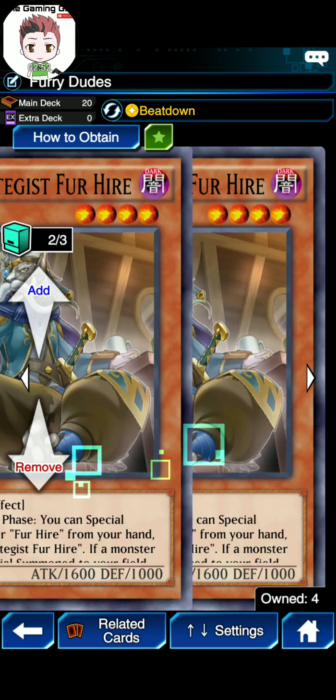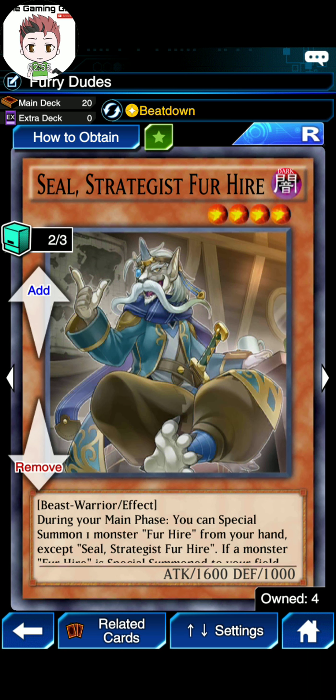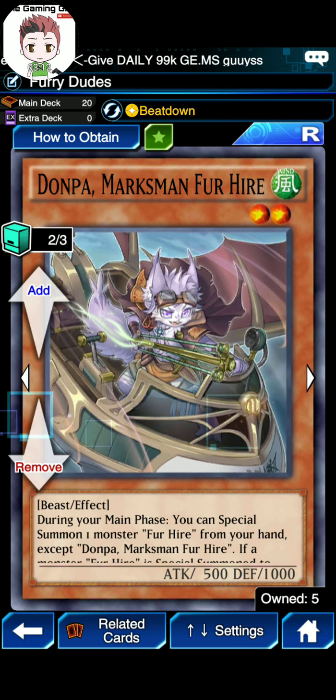Seal, Strategist for Hire. He has a special summon effect. When a monster is special summoned while he's face up, you choose a HIRE from your graveyard, any HIRE card, and add it to your hand. So he's your recycler of the deck, almost the exact opposite of Beat, just choosing from the graveyard to recycle monsters.